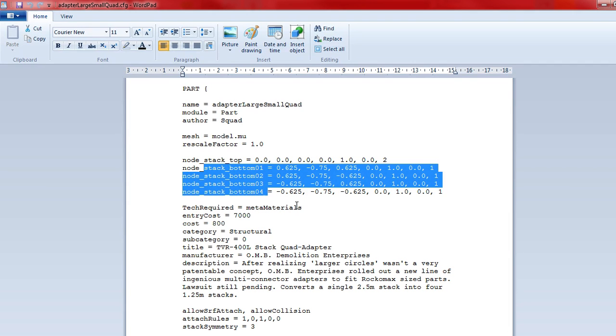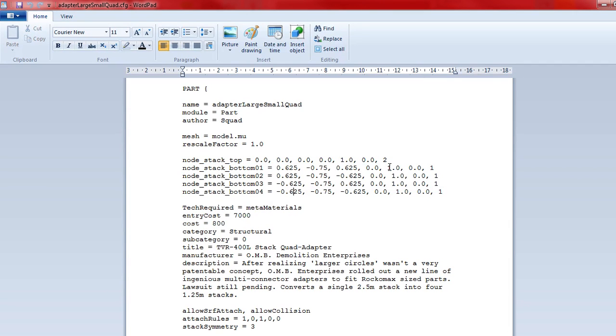Each one of these represents coordinates relative to the part origin, which is always 0, 0, 0, 0, 0, 0. And the size, all the green attached nodes, the green blobs, are at different sizes. That's what that figure's for.